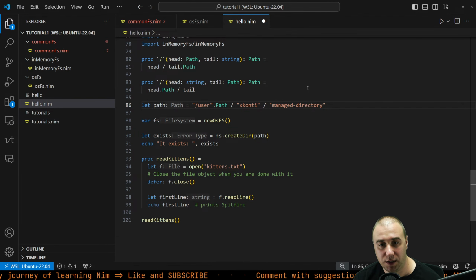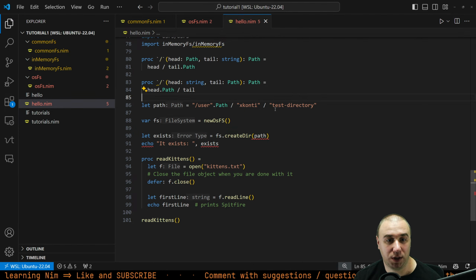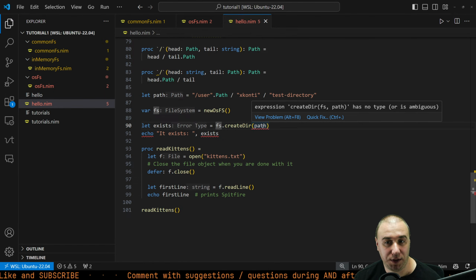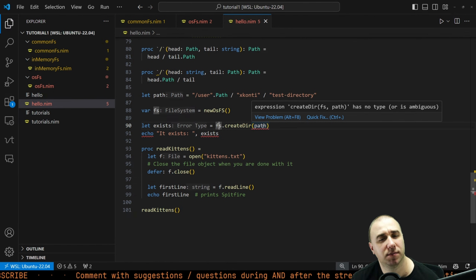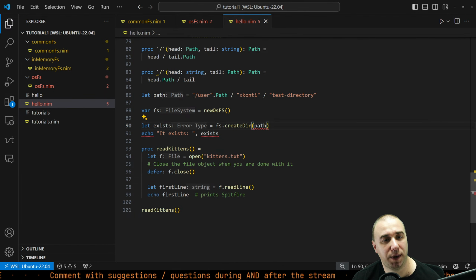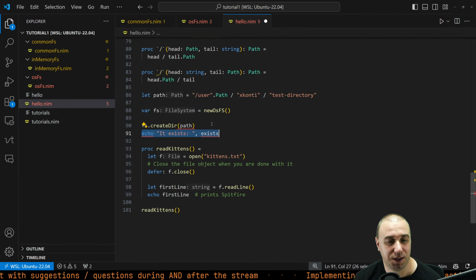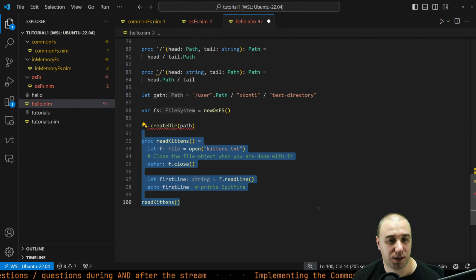And let's do test directory, okay? Let's try to create this directory. And now fs.create directory and path isn't happy. Has no type. Huh? Path is path. Oh, because this doesn't return anything. So we just call this and ignore the result.